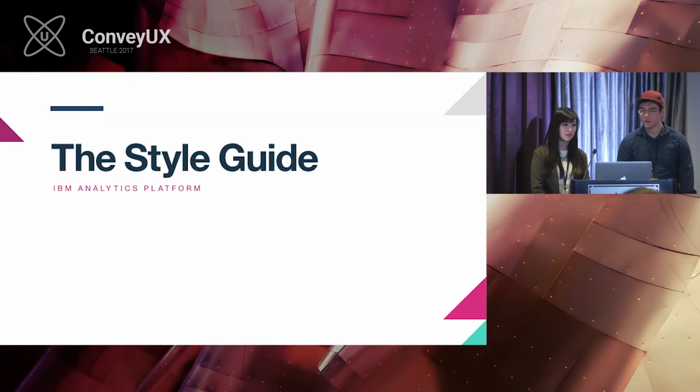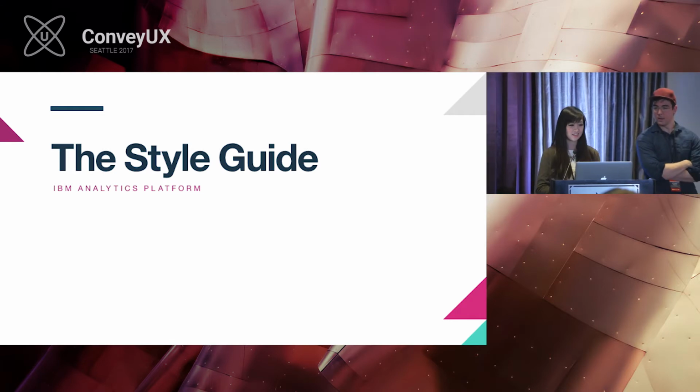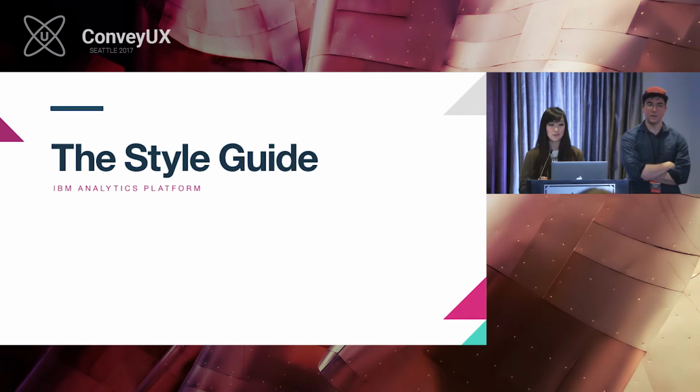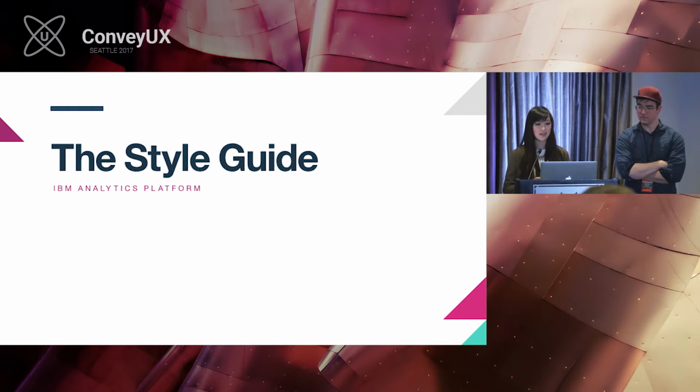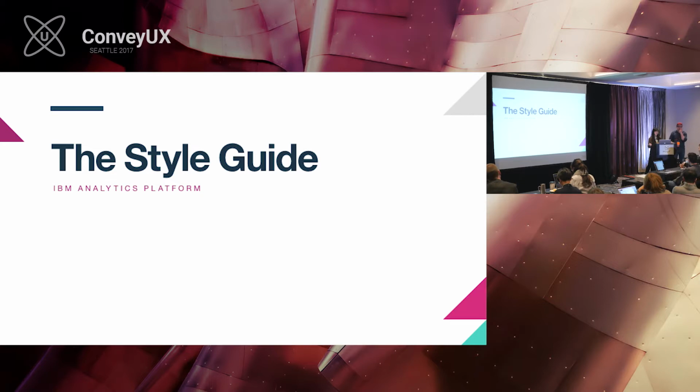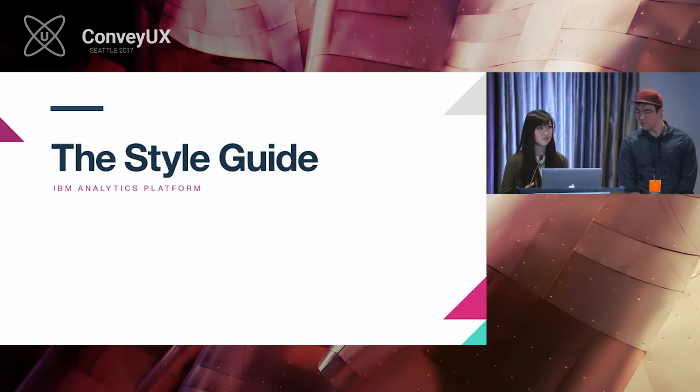Okay. Cool. So now we could talk about the style guide and the assets, which include the visual guide, the UI component, and the interaction guides. They were all important puzzle pieces used to build our style guide. We have a lot of information that we want to share geared towards designers and developers, but we also had to keep in mind that some of our development teams didn't even have designers on their team. So we had to make sure that this guide was able to be comprehended by all.